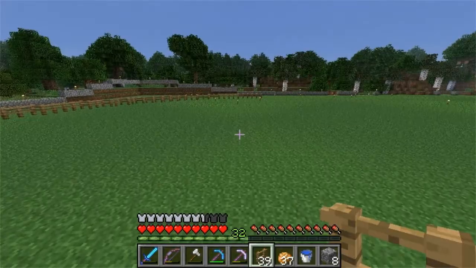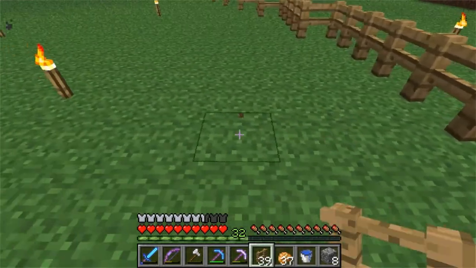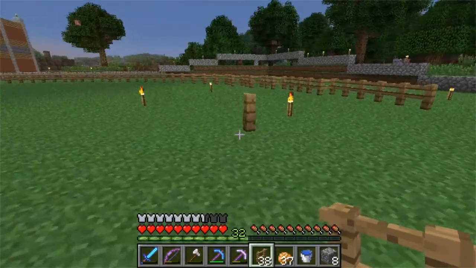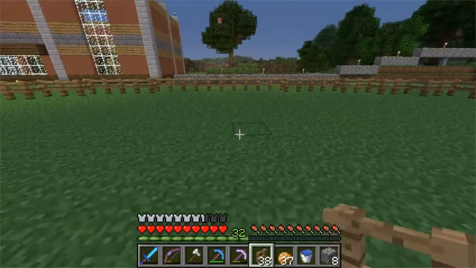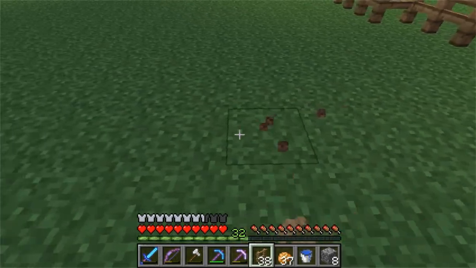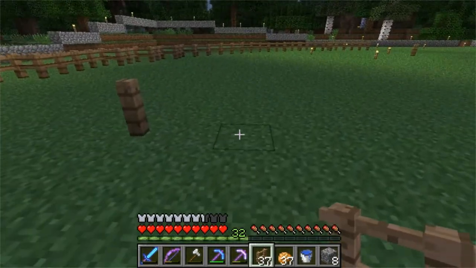Okay, let's go to the other side. Right, so this is going to be a little bit more difficult. I actually haven't thought about this too much. And then you need the middle. Okay. Is that too thin? Yeah, that's too thin actually. Let's go 9.